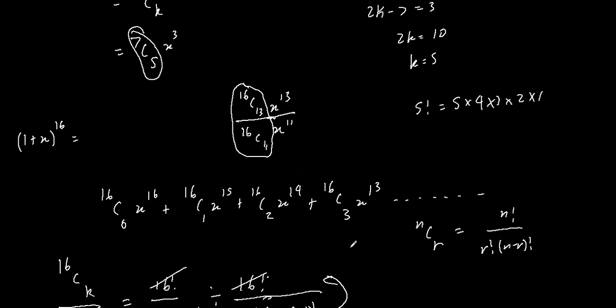What we can apply is, if I have 6 factorial, this is just the same thing as 5 factorial times 6, because it's 6 times 5 times 4. So it's the same thing as the one before it. So if I have n plus 1 factorial all over n factorial, that's the same thing as just n plus 1, because n plus 1 factorial is n factorial multiplied by the n plus 1.